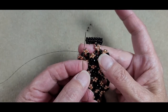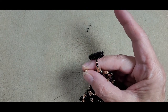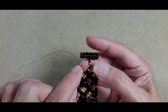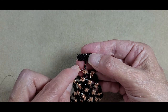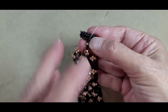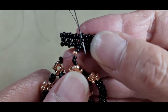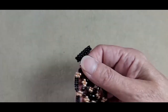Come up this 8-0 on the left side and across the one at the top. Now pick up three more jet opaque 11-0s. Making sure my little toggle didn't get flipped — I want the thread exiting the bottom of that center bead just like before — I'm going to sew up through the 11-0 rose gold plus the three 8-0s already in position and pull that thread through. Then come through that center bead on the bar from top to bottom so we can follow our original thread path and really secure that bar in place.